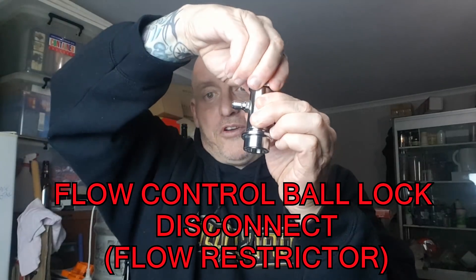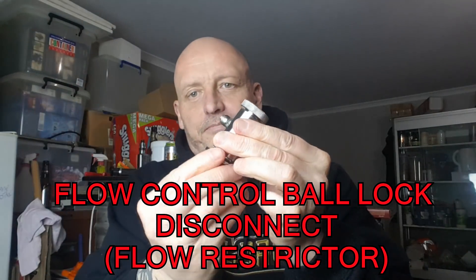This is one of the quick disconnects with the variable flow control. What I usually pour out of my Fermentosaurus is a very crude setup, and I have to gas it right out if I let the gas out and just pour very slowly. I've had the beer in the Fermentosaurus for about 24 hours at about 14 psi, which is a couple more psi than I have my keg set up, because that's usually at 11 to 12. In summer especially, I'd like to up it to 14, and without changing all my lines and lengthening my lines, I thought I might be able to use one of these.